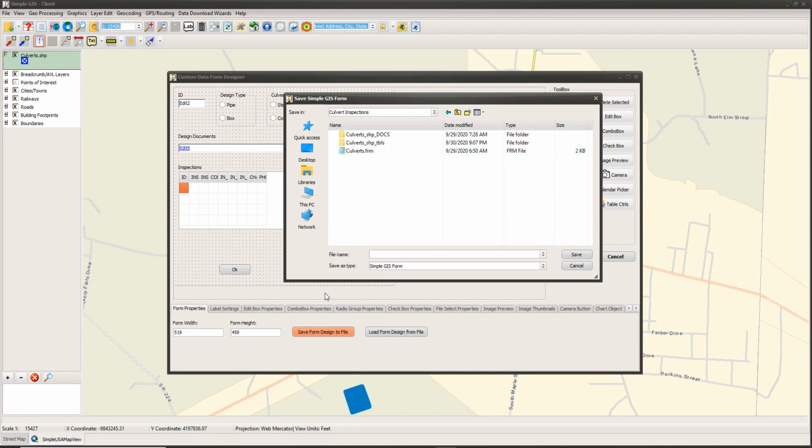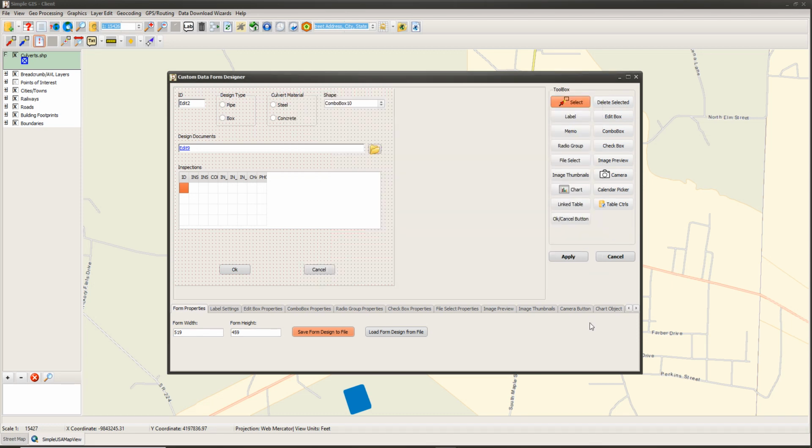But if I save this form with the same name as my shapefile, just with the form extension, in this case .frm, it would actually, if anybody in Simple GIS, in another project, was to load that shapefile, automatically load this form with that shapefile. And so that way you would persist the form from project to project. So I'm just going to apply for now.